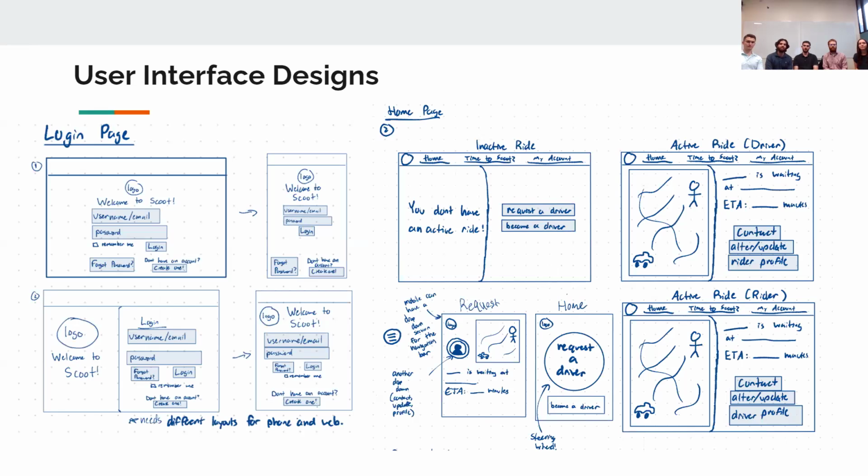Okay, so here are our user interface designs, just the wireframes for the initial login and homepage. You can see there's a web design and a mobile design on the left for the login page, which will have you sign in with your username and password, or sign up if you don't have an account yet, or use forgot password. Then we'll take you to the homepage, where you can see buttons for requesting a driver, becoming a driver, and other things like your account information. On the right, we have the interface for what it looks like once you accept and have an active ride, so you can connect with your driver.